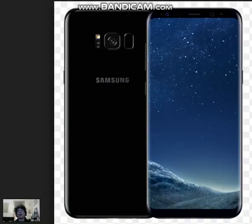So you've probably been waiting for this one. Yeah, maybe, I don't know. But yeah, here's the Samsung Galaxy S8. Well, it looks really awesome, that's for sure. Samsung's pretty good when it comes to Android, because you can do all kinds of stuff on Android. And Samsung has always just been a good brand, especially when they came out with the S8. Everybody knows about the S8. I just wanted to make a video.